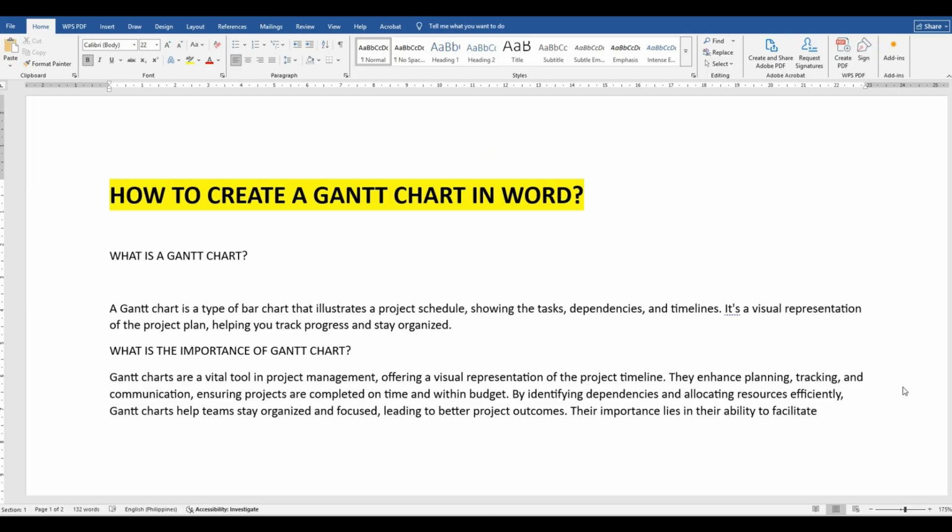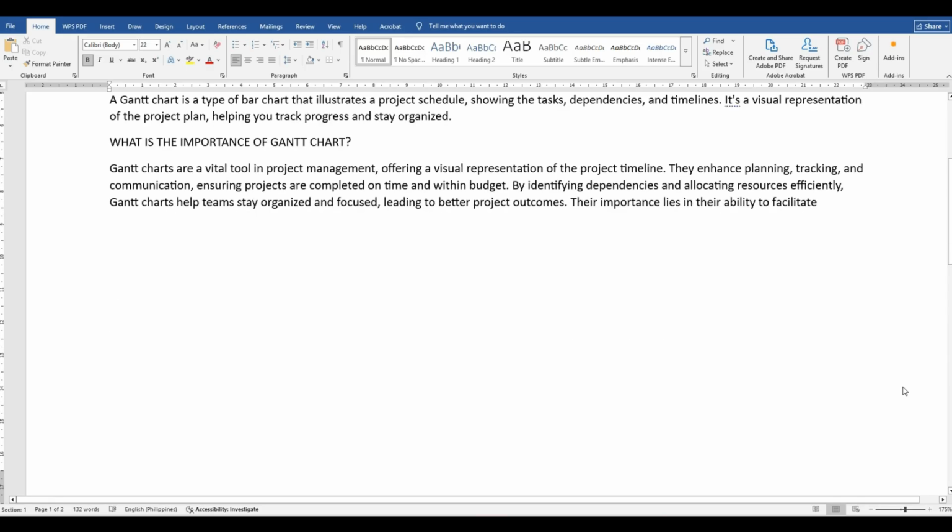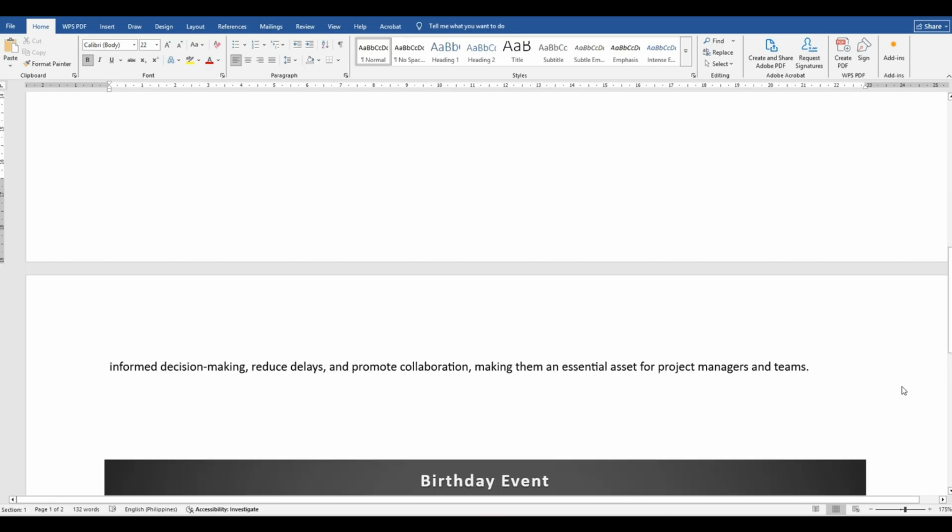By identifying dependencies and allocating resources efficiently, Gantt charts help teams stay organized and focused, leading to better project outcomes. Their importance lies in their ability to facilitate informed decision making, reduce delays, and promote collaboration, making them an essential asset for project managers and teams.